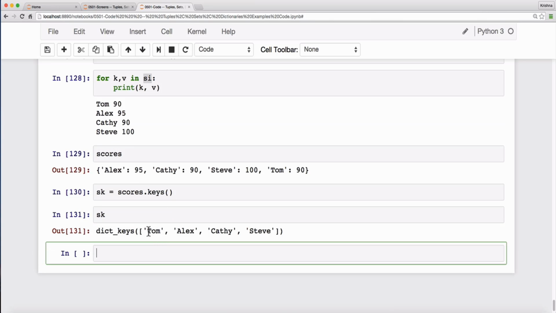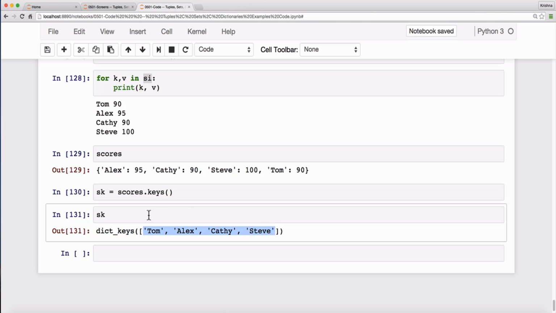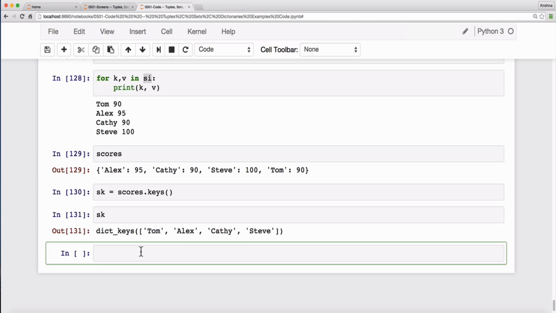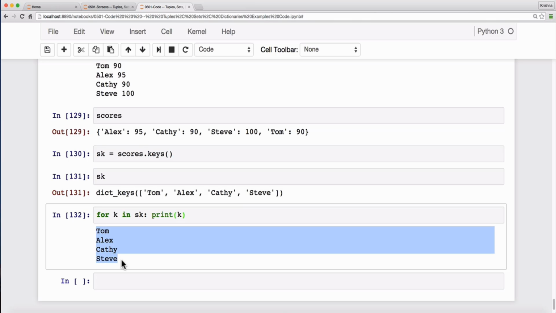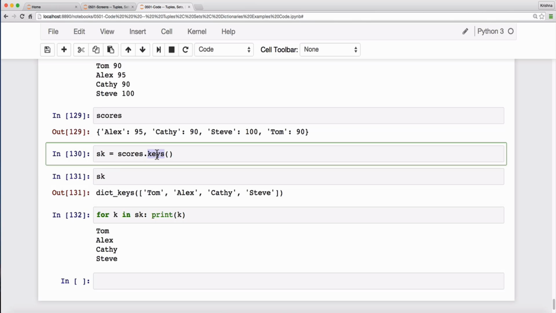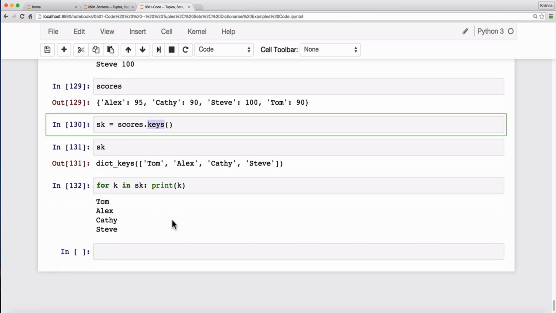These are the keys in the dictionary. Also we can loop using a for loop, for k in sk, just say print k. It will print out all the keys in the dictionary, just like values.